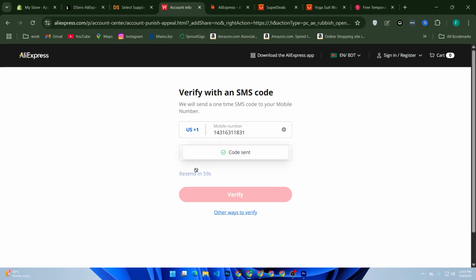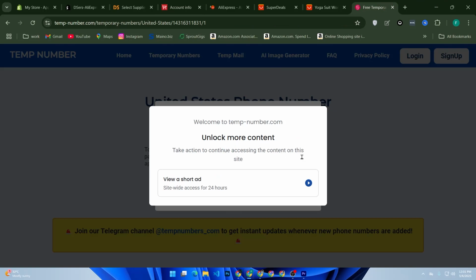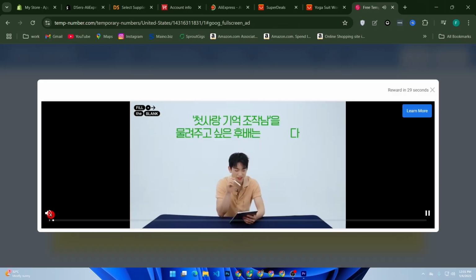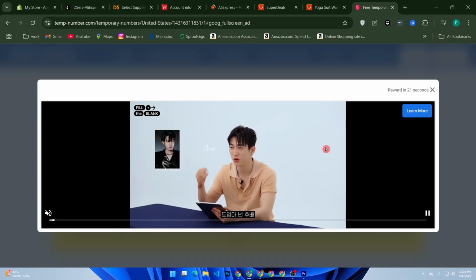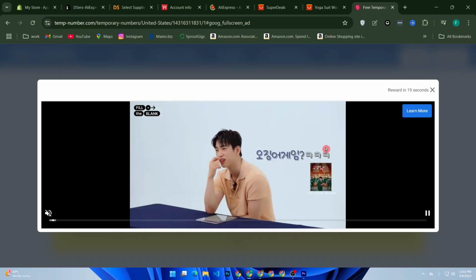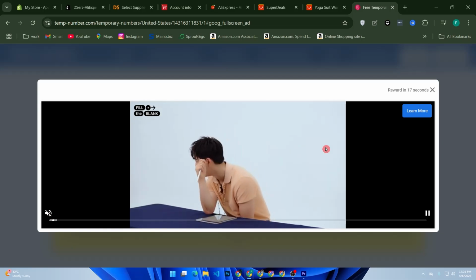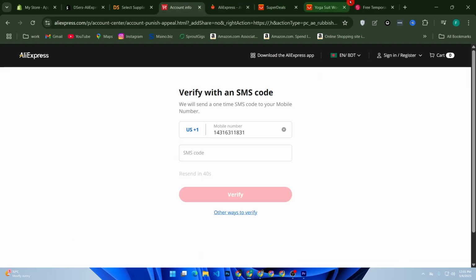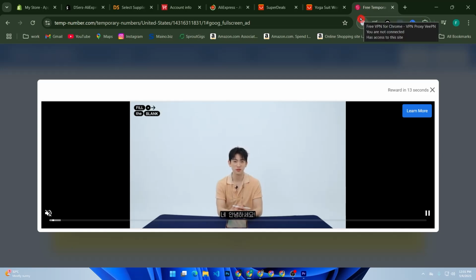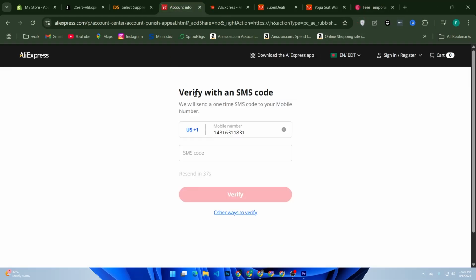Then get code. Wait a minute and copy the code from your phone number.